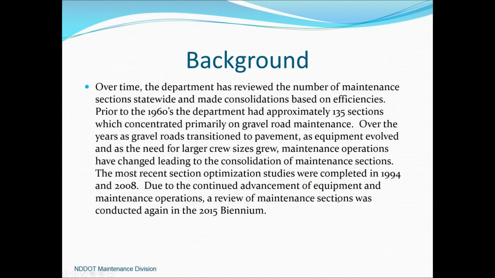Okay. All right, a little background. Over time, the department has reviewed the number of maintenance sections statewide and made consolidations based on efficiencies. Prior to the 60s, the department had 135 sections, which concentrated on gravel road maintenance. Over the years, gravel roads transitioned to pavement, and as equipment evolved and the need for larger crew sizes grew, maintenance operations have changed, leading to the consolidation of maintenance sections.